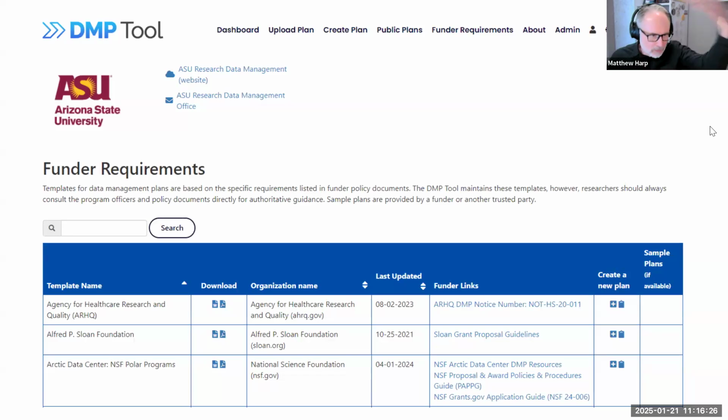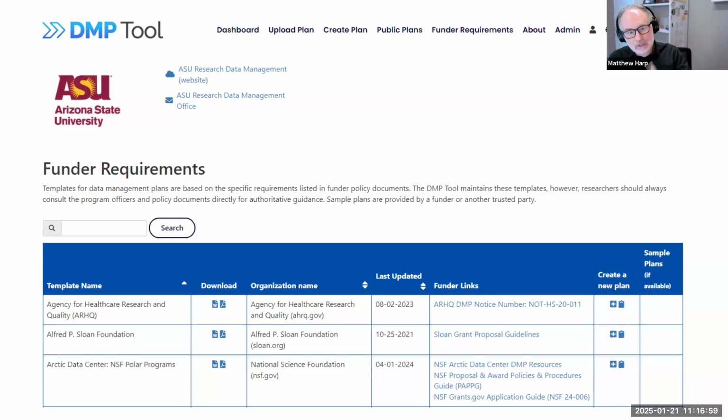So this is sort of like an example of those funder requirements. It's linked to at least, no, actually it's more than 40 different funder templates at this point. This is just a demonstration of some of those different directorates and the funders that you're going to work with. When you select a sponsor, when you're creating your plan, it will organize those sections. If you recall the FAIR principles, but also some other elements that we're going to talk about, what a data management plan actually looks like. It takes those sections, organizes them based on the needs of the specific funder that you're working with.